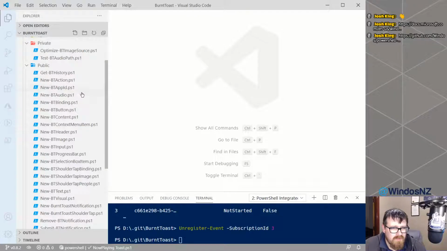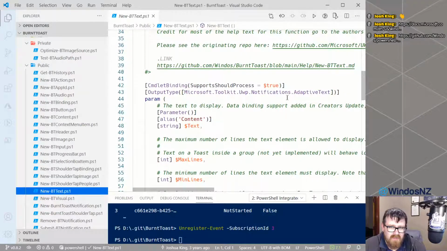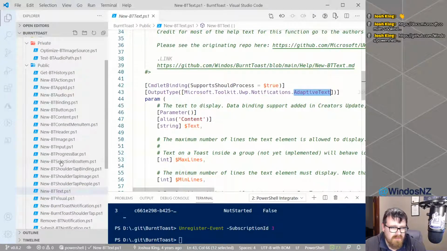Question is, what do I want to call it? So, on the naming front, this text object here, New-BTText, is technically adaptive text.